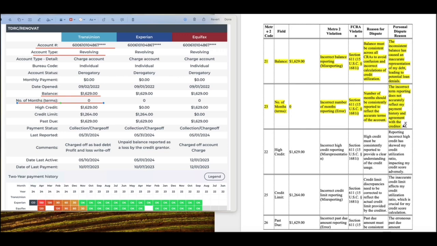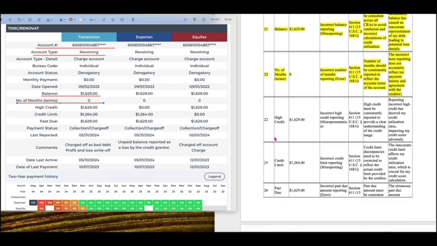So I'm really going through this letter with you guys, not just to show you the Metro 2 coding, but also to show you dispute reasons and more stuff to put in your letter that will actually make sense and tailor your dispute letter to match whatever it is that you're going through. This is just to help you out, because I do this all the time, but even I can get stumped on reasons, so I can imagine how it can be trying to figure out how to structure your dispute letters. Okay, so we'll do a few more here.